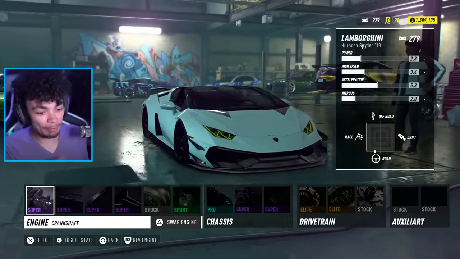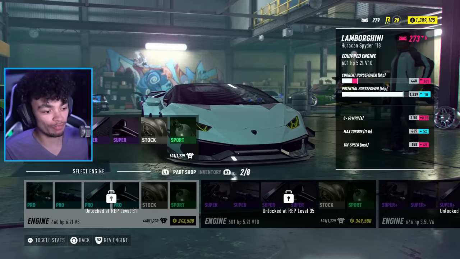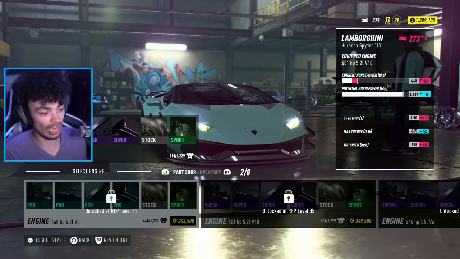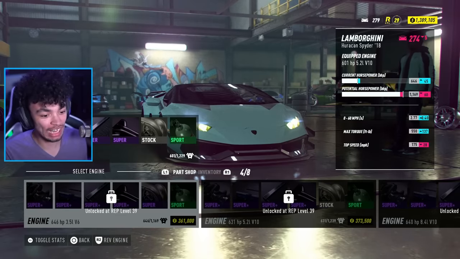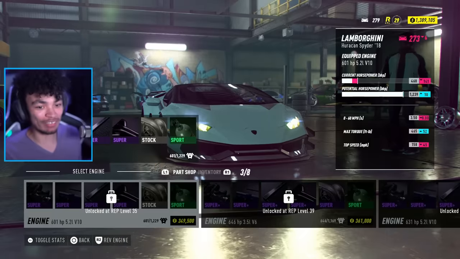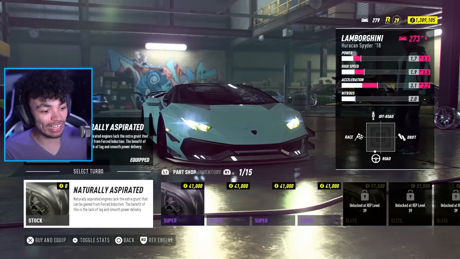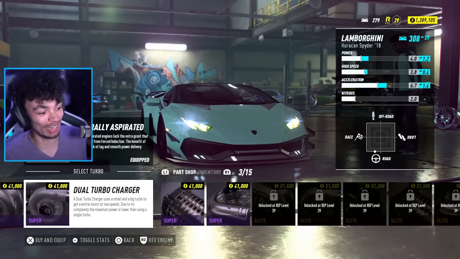This Lamborghini is deserving of some new things. Again, level 31 before we can get this V8 swap, which is a downgrade, okay? It's pretty cool, though. Let's be real, we've got another V10, V6, V10, V10. V12! Oh, yes. I am so swapping a V12 into this as soon as we possibly can. That would be fantastic. Right now, we don't have any aspiration.